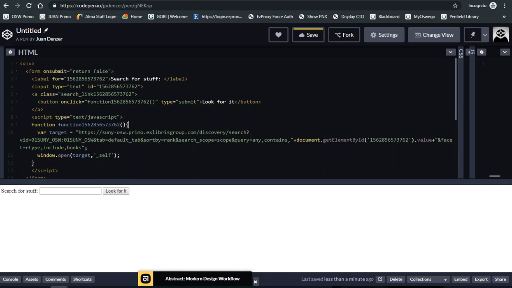That's fine. The key part that you really want to understand here is the input box, which is where people are going to put in their text, and then the function that actually gets triggered to paste their search text into your query string and fire it off to Primo.